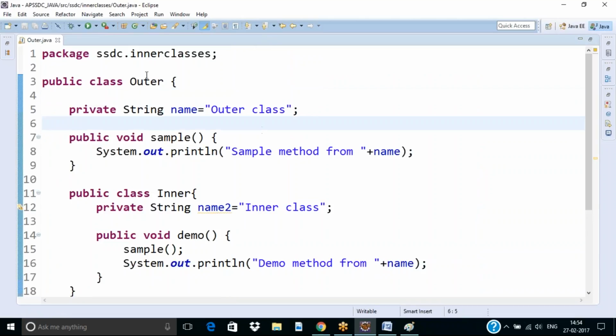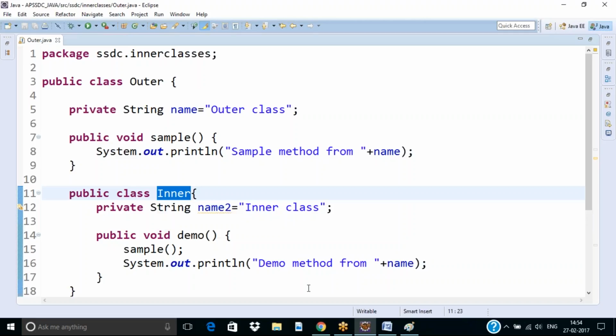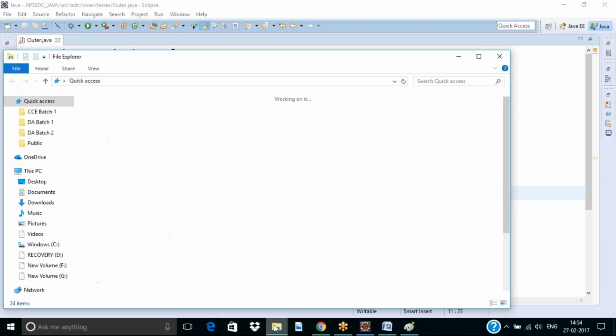Do you want to see the class files for this? Let me show you the class files for outer and inner. The inner class file is saved as outer$inner. Let me show you.